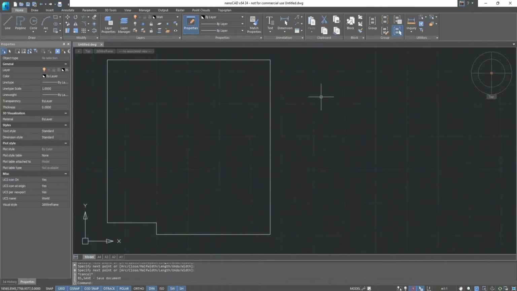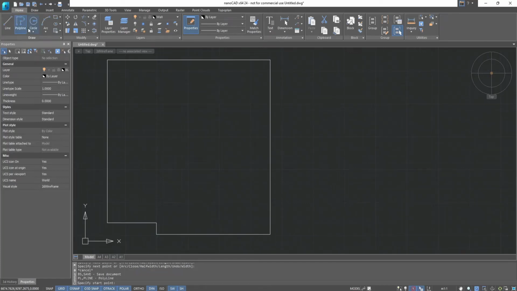Now let's move on to building walls inside the room using polyline. If you use the line tool, then each section of the wall will be considered a separate object. The wall dimensions are as follows: 2,460 millimeters, 1,760 millimeters.